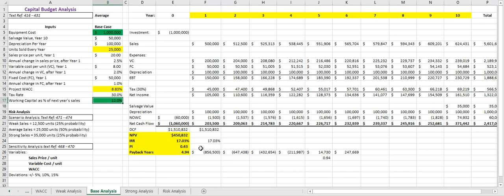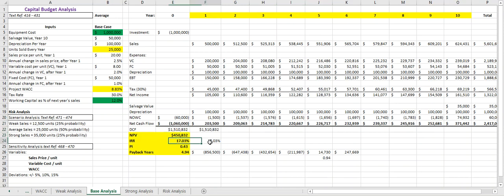Then we determine the yields or return on those investments 3 ways. Net present value is in dollars, internal rate of return in percentage, profitability index is a ratio of the return to the investment, and how many years it takes us to pay back the investment over the 10 years. Net present value is determining the present value of the cash flow at our weighted average cost of capital, 8.83%, and the difference of that discounted cash flow to the investment is positive net present value.